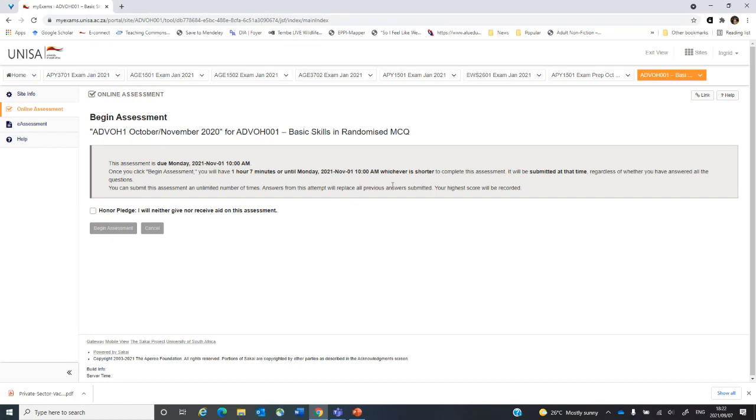It will also tell you how many chances you have to complete the exam, depending on the lecturer, but normally that will be only once. And very important, it will also tell you here whether you will be able to go forwards and backwards in the exam. Some exams will be set up so that you only get one chance at the question, and once you've answered it, you cannot go back.